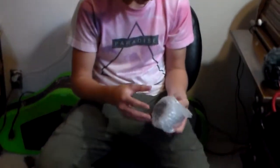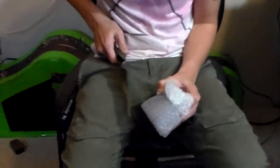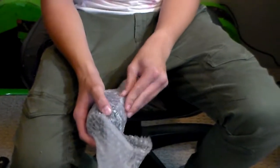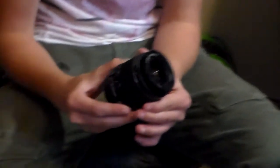What if it's broken and shattered? I'd be so embarrassed. That would suck. Don't think that way. Oh, there's more tape. When you think you cut through it all, but you really don't. Oh, what? No lens cover? Oh, wow. I see how it is. See how it is, people. There's the zoom-in feature.